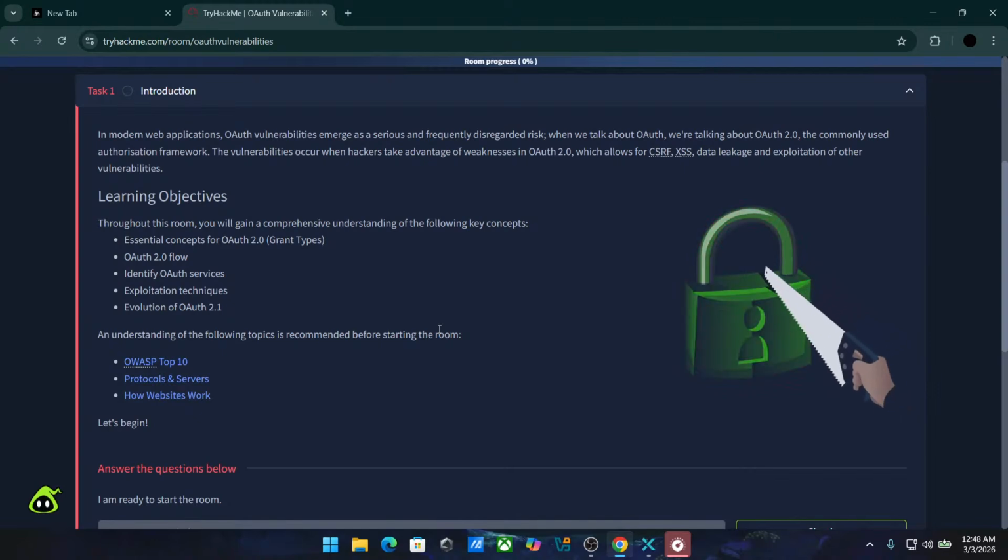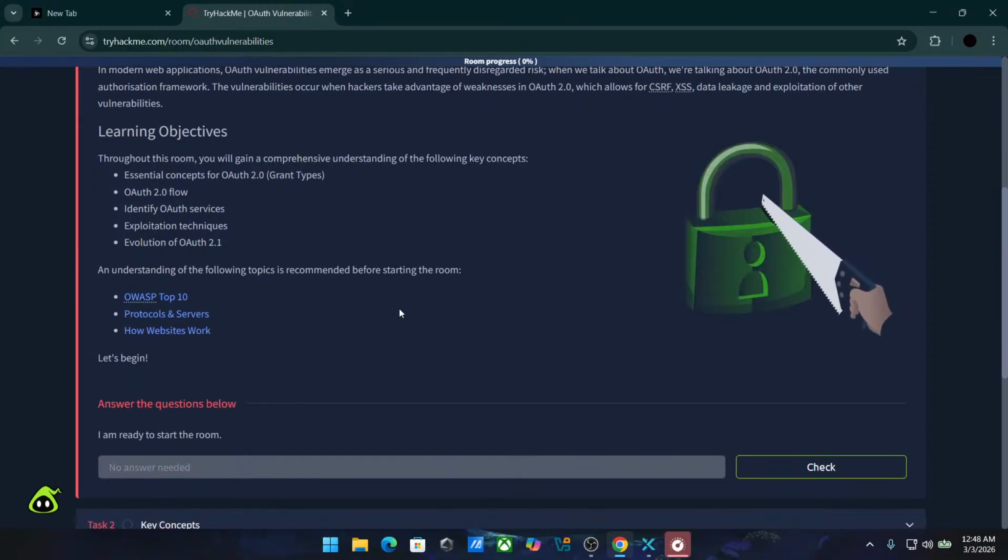When we talk about OAuth, we talk about OAuth 2.0, a commonly used authorization framework. The vulnerabilities occur when hackers take advantage of weaknesses in OAuth 2.0, which allows for CSRF, SSRF, data leakage, and exploitation of other vulnerabilities.